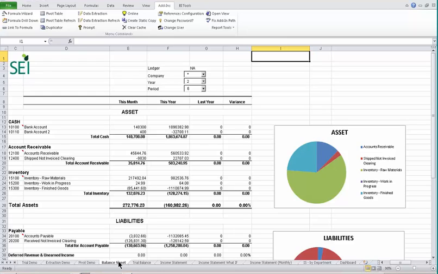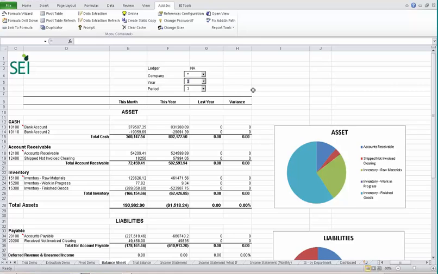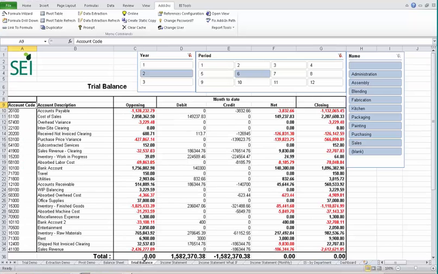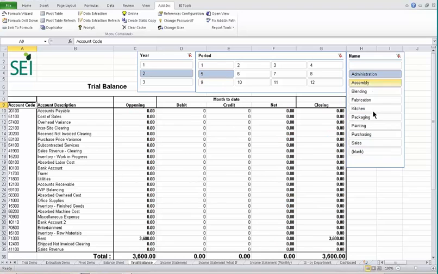But as you can see, based on all of that functionality that you've seen, we now have the ability to build things like our financial statements with simple drop-downs, and you'll notice the numbers automatically update. Well, apparently year 1 wasn't a good year, but there we go. We now have some more information sitting there as a balance sheet. We've got a trial balance, and we're using slicers, which is an Excel functionality. So I can change this to a different period. I can choose a different dimension here.